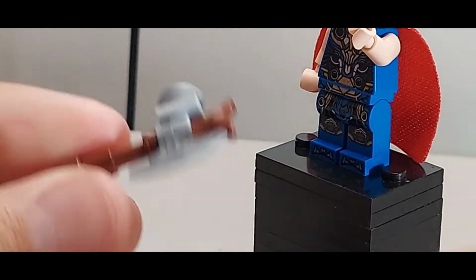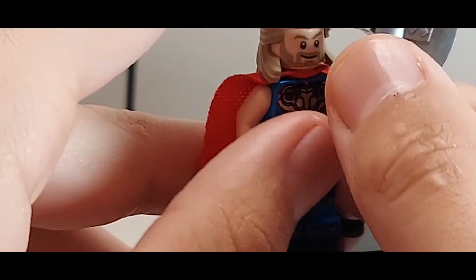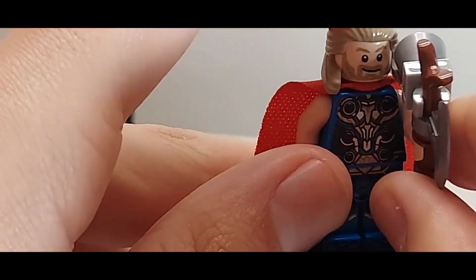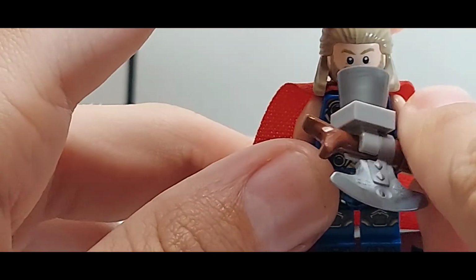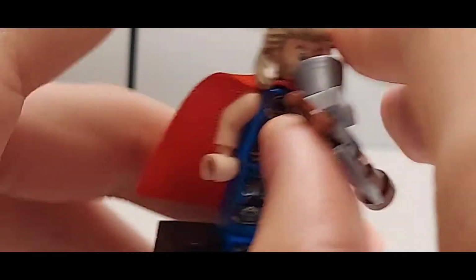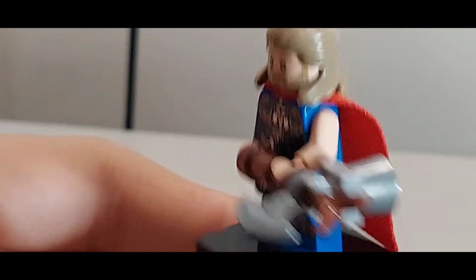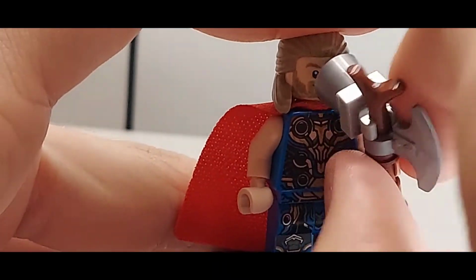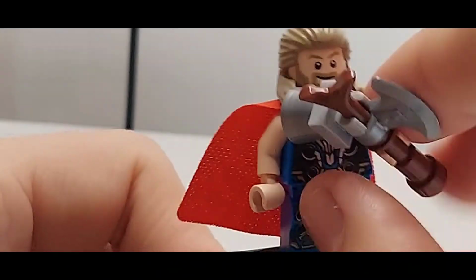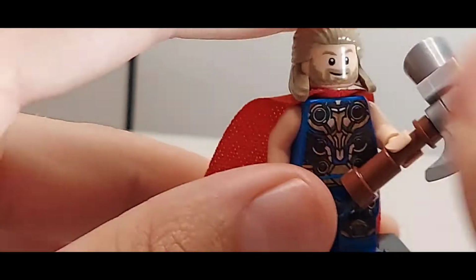But anyway, I do like how they used the twig piece at the top, and nice down here. I kind of wish the double-sided piece, which everyone else uses in the future. However, the reason why this piece doesn't work for this size is when you're rotating it and trying to get it in new positions, this piece just gets in his face, and it's kind of hard to do things with Mjolnir where you can do a side, and then go on this side too. It's just really hard to get in positions, which also is the reason why this really doesn't work that well for this version of Thor.